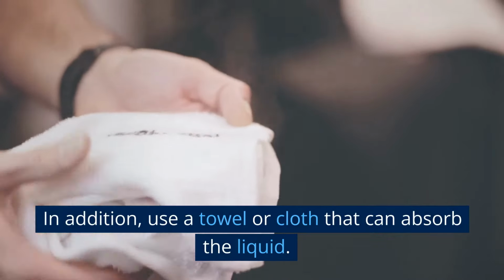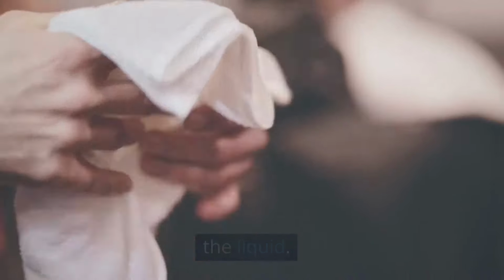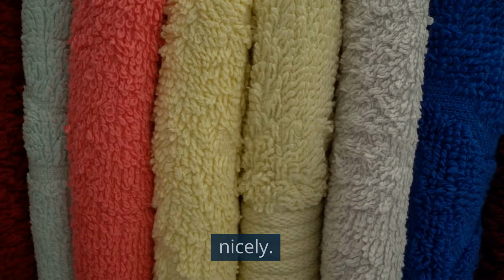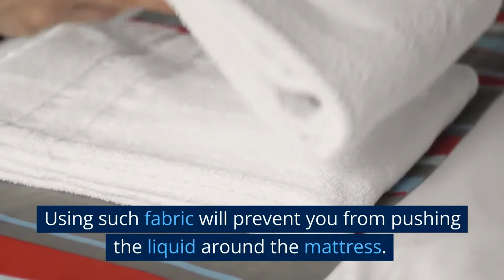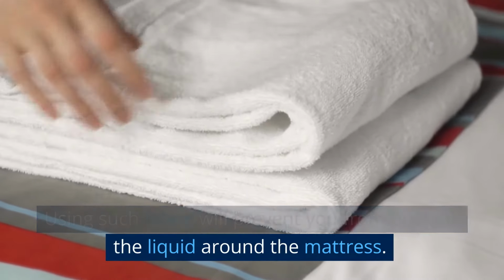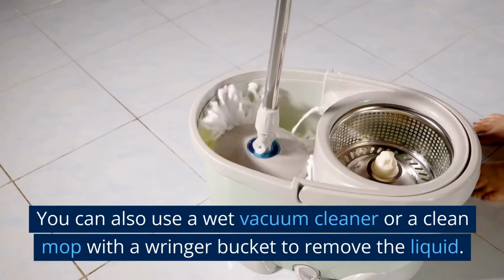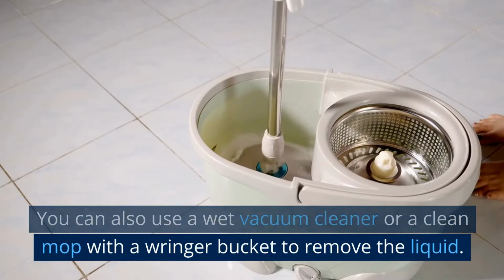In addition, use a towel or cloth that can absorb the liquid. A microfiber cloth or a terry cloth towel will do just nicely. Using such fabric will prevent you from pushing the liquid around the mattress. You can also use a wet vacuum cleaner or a clean mop with a wringer bucket to remove the liquid.